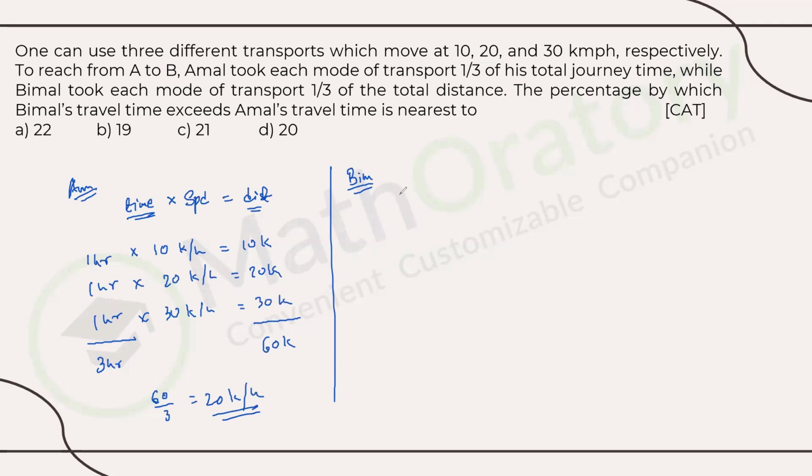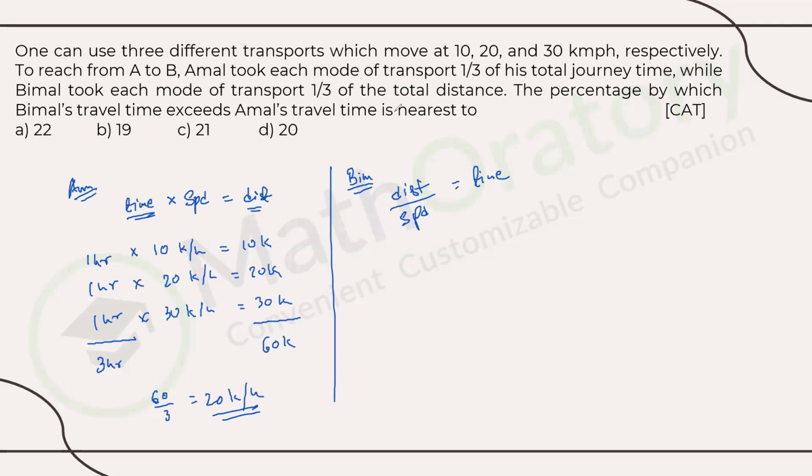So in this case, what are we going to do? We are going to have the distances assumed to be something. From there, using the respective speed, we are going to calculate the time for those segments, isn't it? But from distance and speed, how do we get time? It is distance divided by speed equal to time, right? So in this case, for each of the segments, the distances are equal, right? So I just want to keep the calculation as simple as possible.